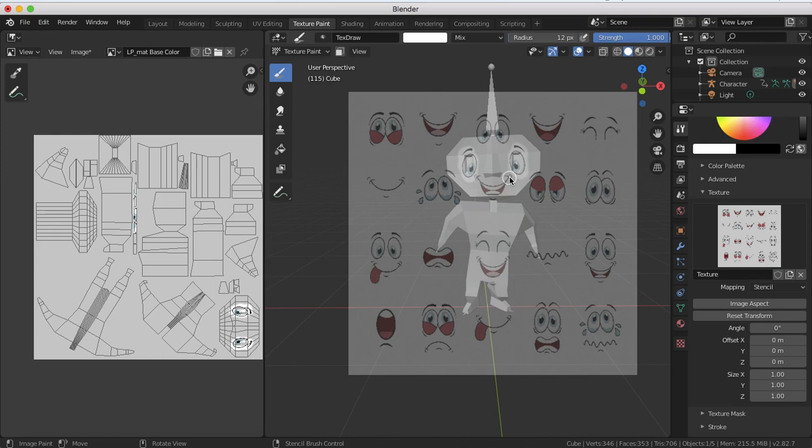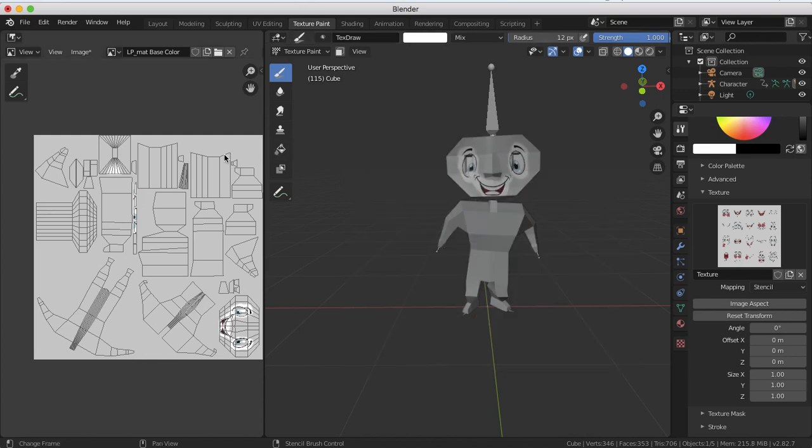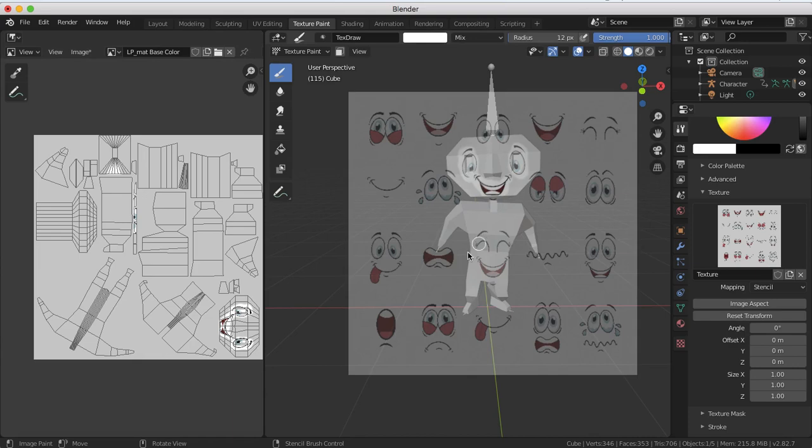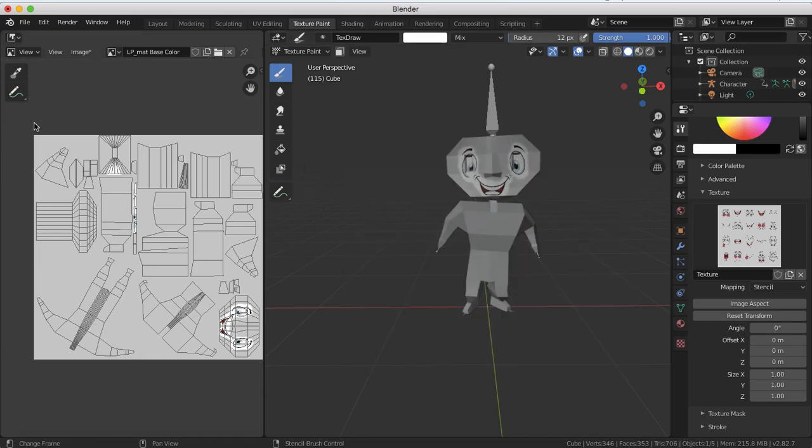And I'm going to go ahead and use the brush, go over, and paint that on right there. I think I lost part of my eye. I think I accidentally messed with it a little bit. I'm not gonna get bent out of shape with this. I could get cartoon hair. I'm gonna just use the hair that I downloaded earlier. So there's the basics of using the stencil to paint it.